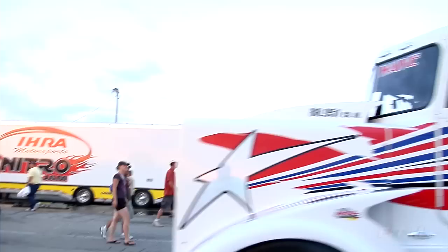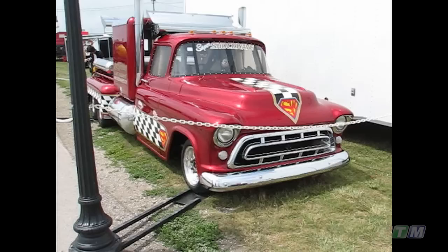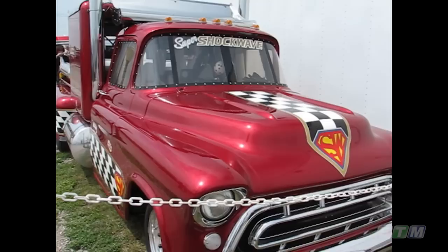We actually had so many dates, so many people wanted us with the Peterbilt, I couldn't run all the dates. I had some weekends I had eight dates, one vehicle. So I went ahead and built this one 10 years later. I got 28 years on the Peterbilt and 18 years on this one.